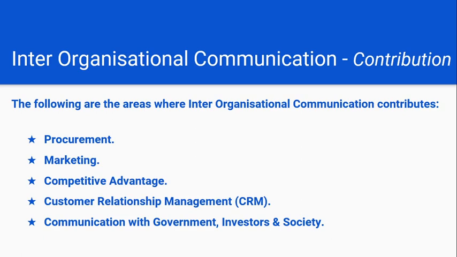Right? And last, the communication with the government, investors, and society. Now, for various regulatory purposes, the companies are required to maintain continuous communication with the government. In payment of taxes, a continuous communication network is required to be built by the companies with the government. For example, filing of the GST return. A strong external communication network is necessary.